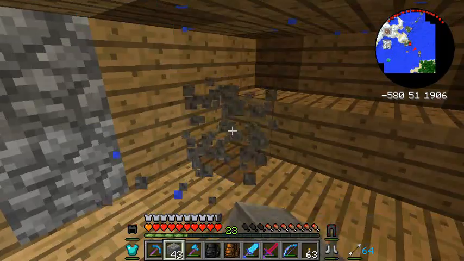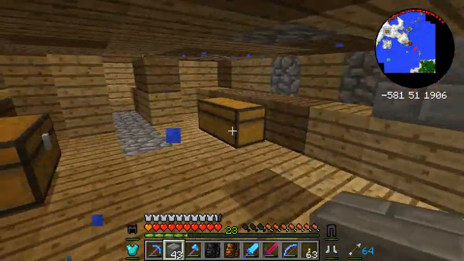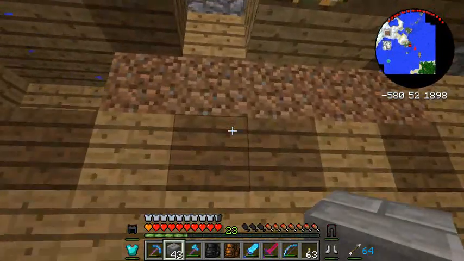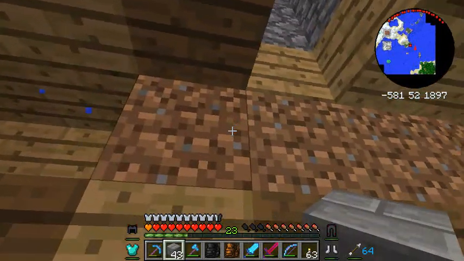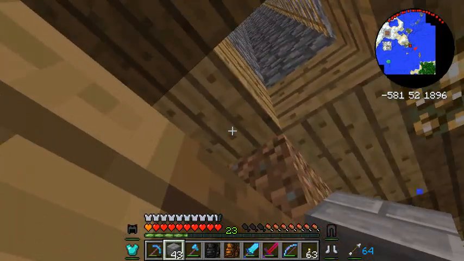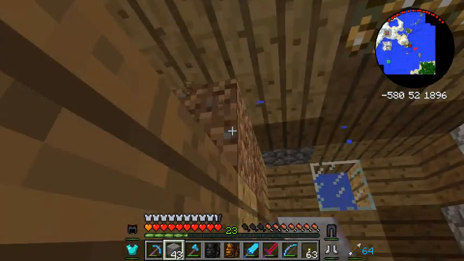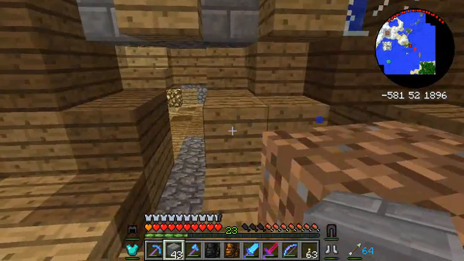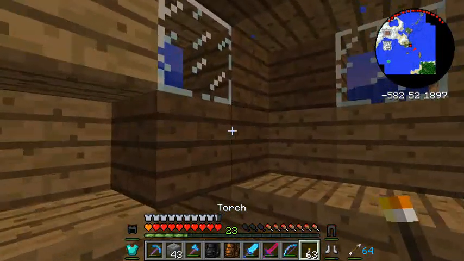And my water breathing has ended, and I am trapped down here for all of eternity. And there was really nothing good in the chest to make it technically worthwhile, but... Watch for water pouring in. Alright. At this point, I can just do regular torches.